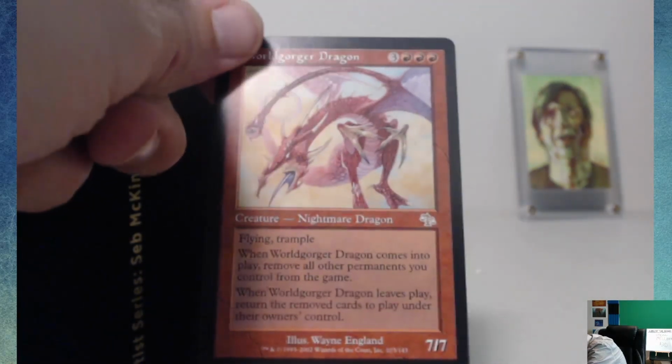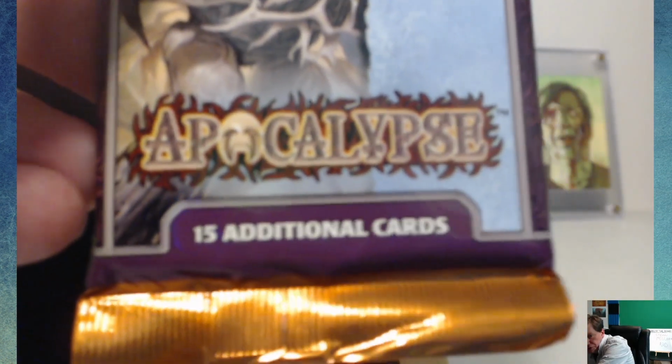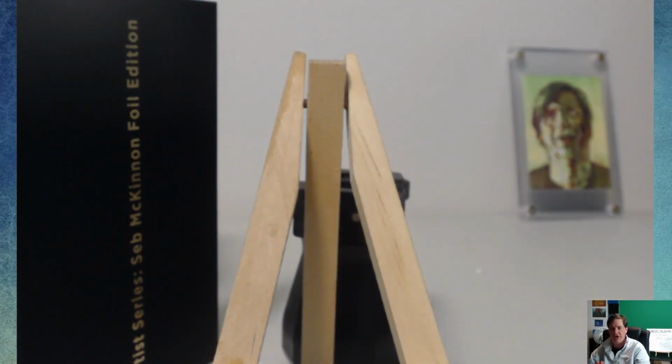Sweet score, cube worthy. World Gorger Dragon. 6 mana, 7/7 flying and trample. When it comes into play, remove all other permanents you control from the game. When it leaves play, return the removed cards to play under their owner's control. You can do silly combos with this, where you can essentially just get a whole ton of enter the battlefield triggers and just go nutty with it. So it's got a number of nice aspects to it. Apocalypse. Let's do it.